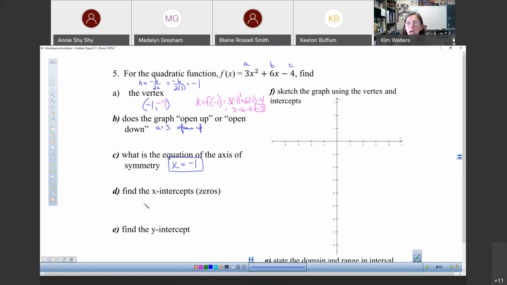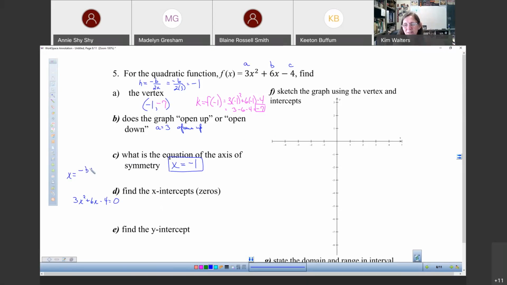Okay, that's okay. We've got this. To find the x-intercepts, I'm going to come over here so I have lots of space. I'm going to use 3x squared plus 6x minus 4, and I'm going to set it equal to 0. Now, I might could factor that, but I don't know. So how do you solve every quadratic equation, including the ones that don't factor? I know you don't want to hear this, but it's okay. What will solve every quadratic equation? Yeah, it's that formula. I know, right?